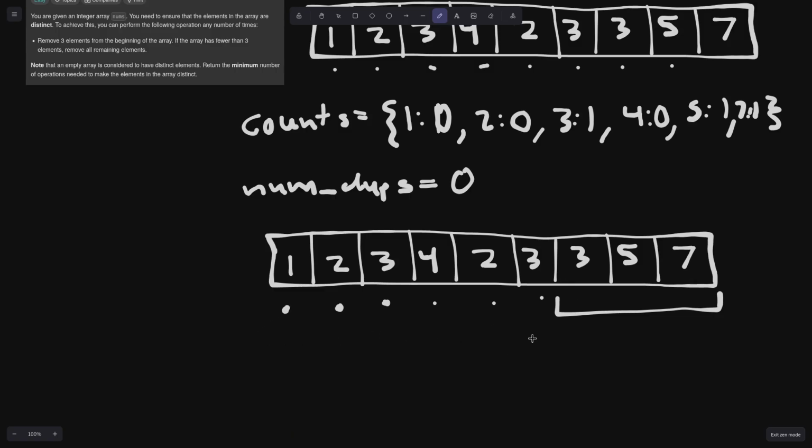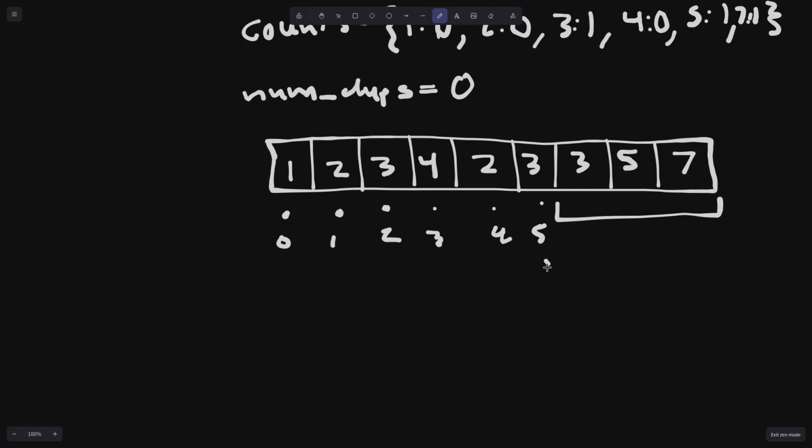We saw that our left elements, so 0, 1, 2, 3, 4, 5, we see that the element that we stopped at is index 5, so we're going to call this index equals 5 that we stopped at. And then we're going to actually increment it by 1 because why not? If we increment it by 1, this actually makes it much easier for us later on. So left is at 6. This is the first valid element of our array.